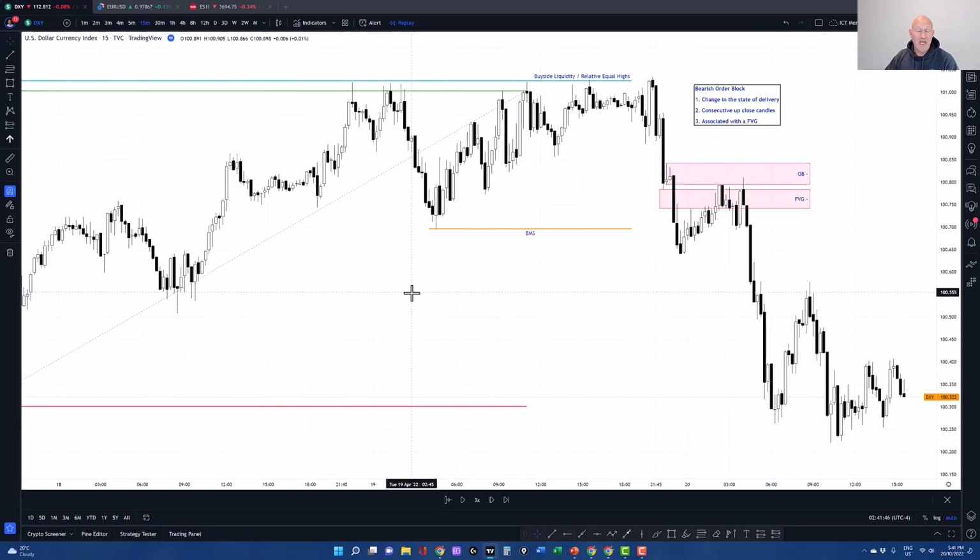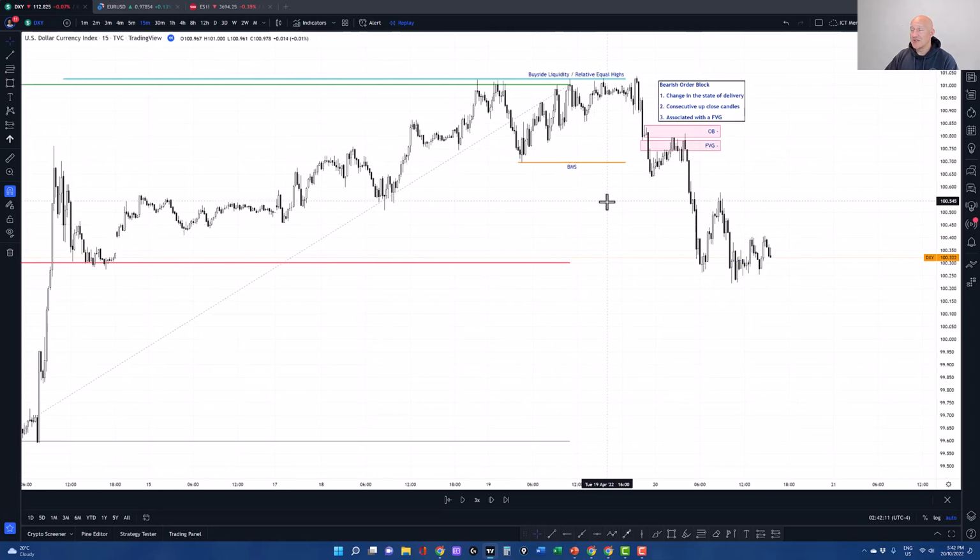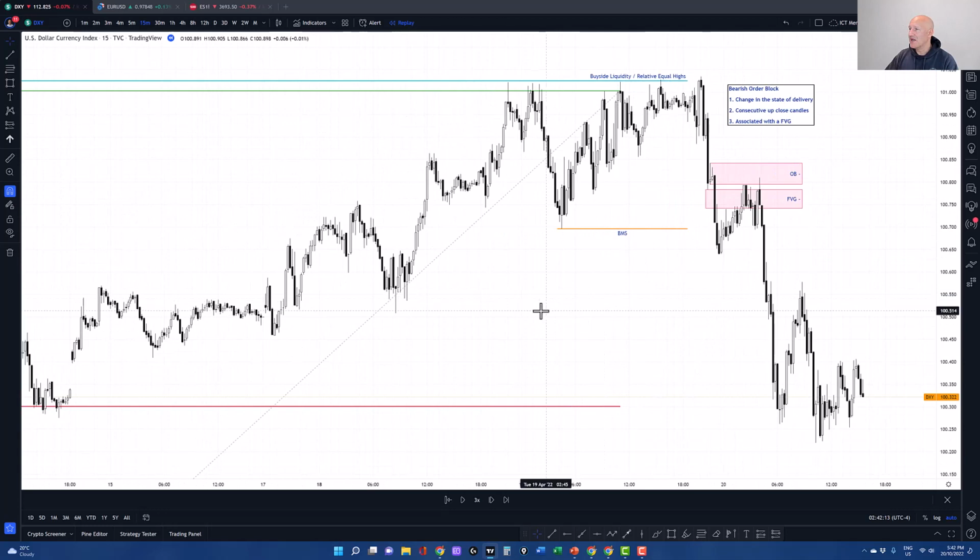Now, if we zoom in even closer down to our 15-minute chart, we can see a little bit more information. So if we just run through the lay of the land, if you like, for the chart. This is that range that we outlined on the 1 hour chart, from the lows down here at 99.60 up to the highs up here at 101. And you can see we still have the break in market structure that we talked about on the 1 hour chart. It's obviously just a little bit more granular. You can see we have this big displacement down, and this is our fair value gap from the 1 hour chart overlaid onto the 15-minute chart.